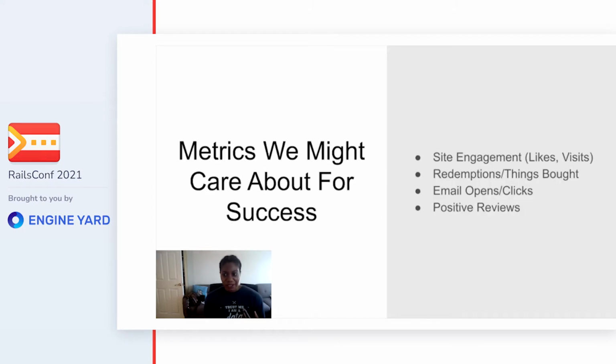And that metric can be anything, like site engagement, where you care about likes and page visits because you want your users to be actually engaged with your website. It could be something like redemptions and purchases, because if you have a store, clearly you care about how much is being bought. It can even be things that aren't on your website, like email clicks and opens. Like, are customers actually paying attention to you?